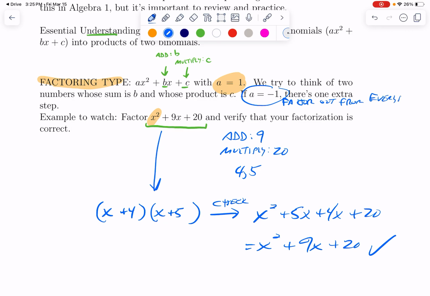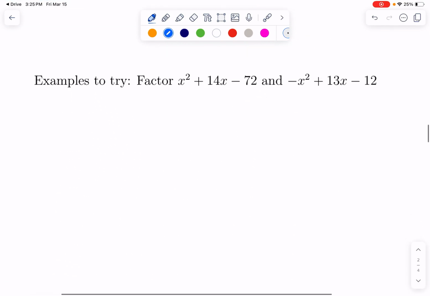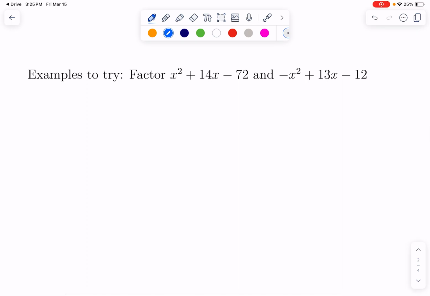In the short term, something to have in mind is if you're asked to factor something, it does factor. Not everything will factor successfully, but in this section, we're mostly practicing using factoring techniques on things where they apply. Later on, we'll worry more about what does factor or what doesn't factor. But using this trick, try these 2 examples. Hit pause and actually try them.